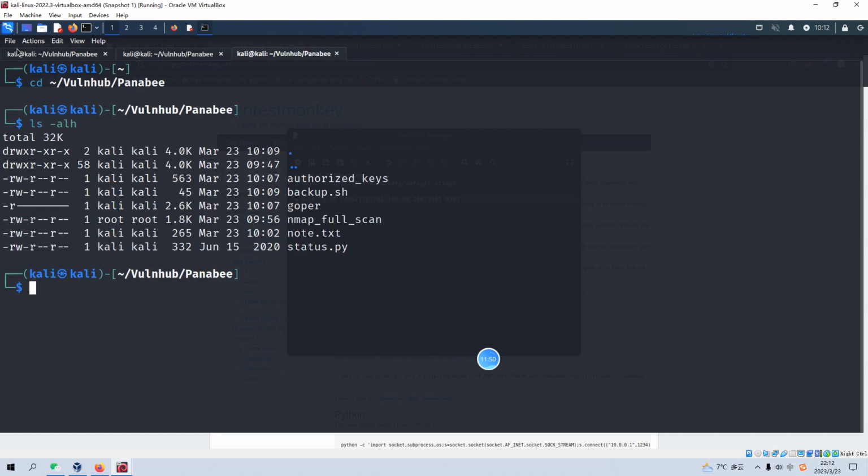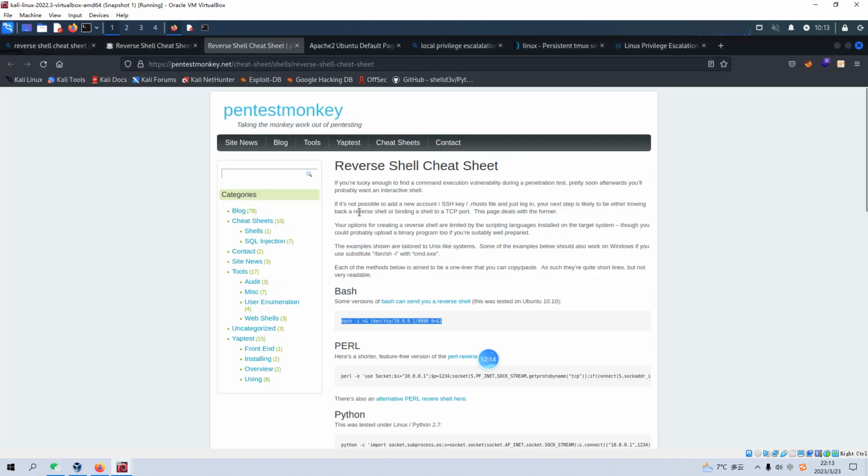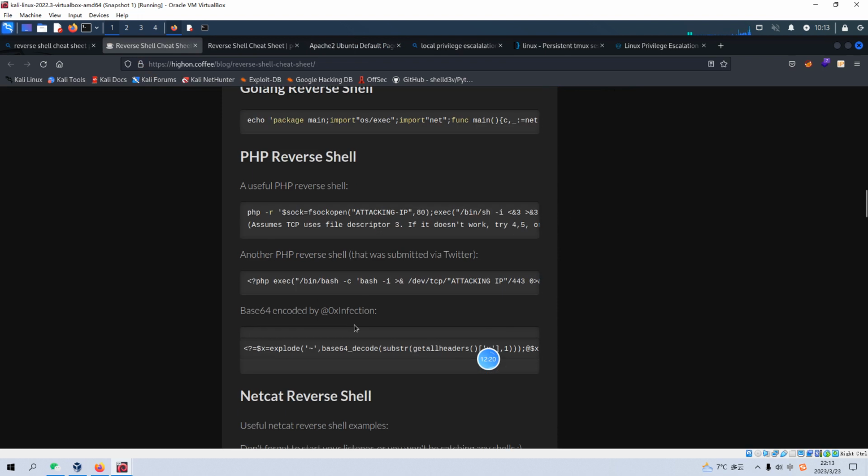And we can first backup the original file, and then we can create our own status Python script, and we needed to use the Python reverse shell.